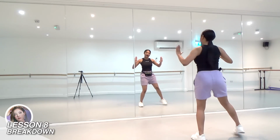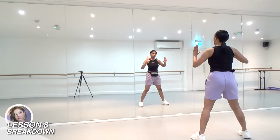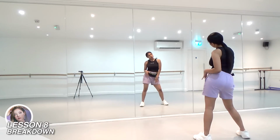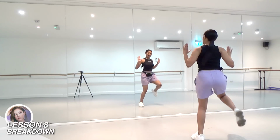Then we're going to go and 6. So we're going to bring up our right and stomp. We're going to get our hands, push them towards our shoulders, and then push forward. So 1, 2, 3, 4, and 5, and 6.